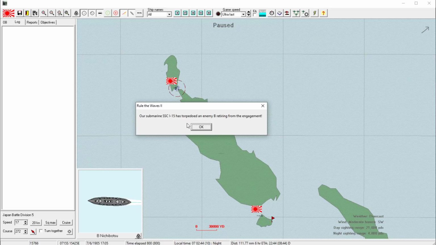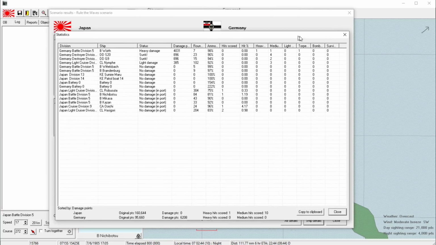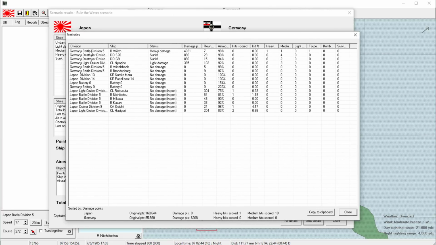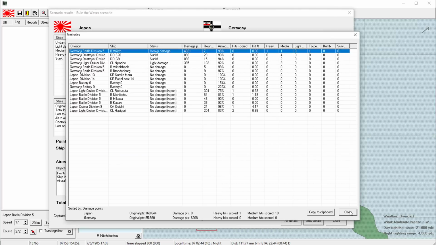Okay. Our submarine has torpedoed an enemy battleship, retiring from the engagement. Oh, but didn't sink it. Okay, so we actually ended up sinking both destroyers, damaging that light cruiser a bit. And obviously this battleship is extremely lucky to have survived. I'm sure that she took like 99.9% flooding damage. That's just a guess, but... Oh, no, she took just a reasonable amount. Okay, that's nice. Then I feel a little bit better about it.